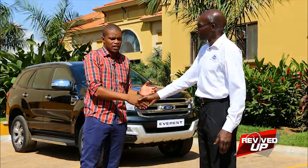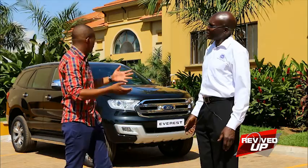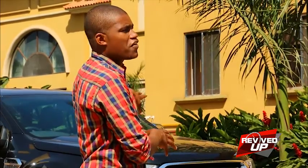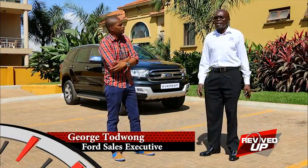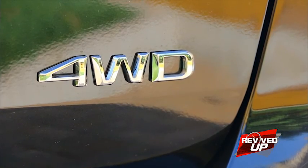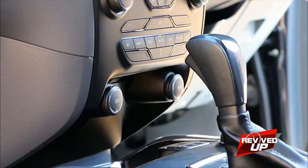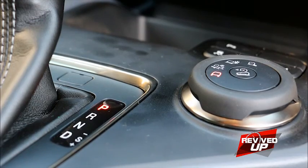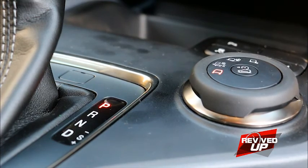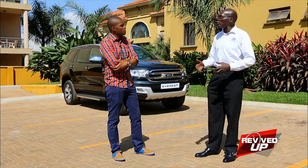First question is, you guys in the car industry, you know about improvement from one year to the next. 2015, now this is 2016. What catches your eye first? The new Ford Everest, you come with the 4-wheel drive versions. You just have a shift in the button. You don't need to engage and locking. And then you have things like stability control in this one, and then park assist and hill descent control system, which is common in most of the 4-wheel drive vehicles. But this one here is highly improved. When you drive this vehicle, you are actually stress-free.